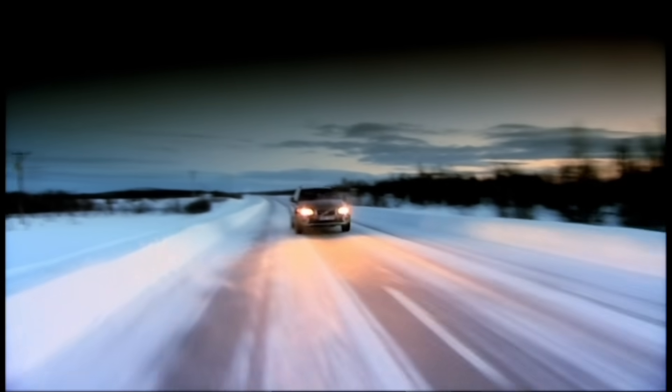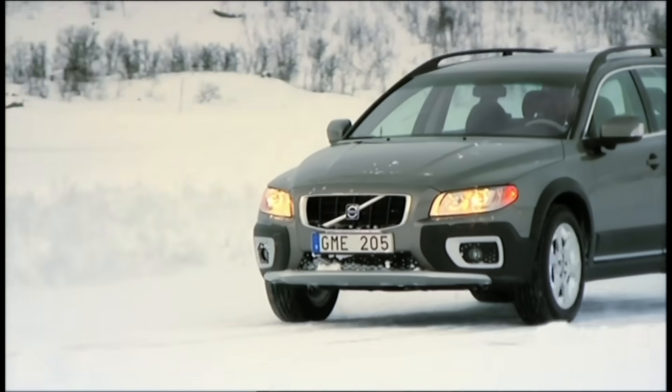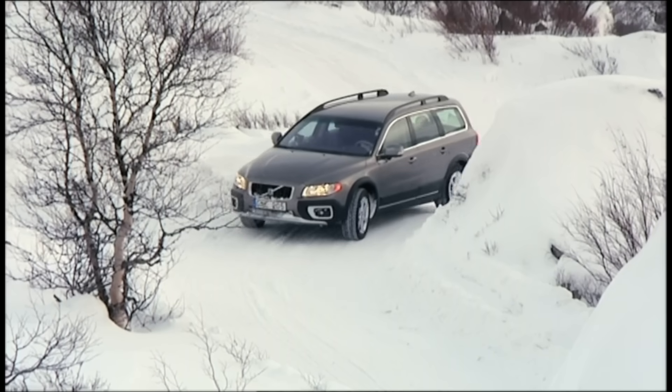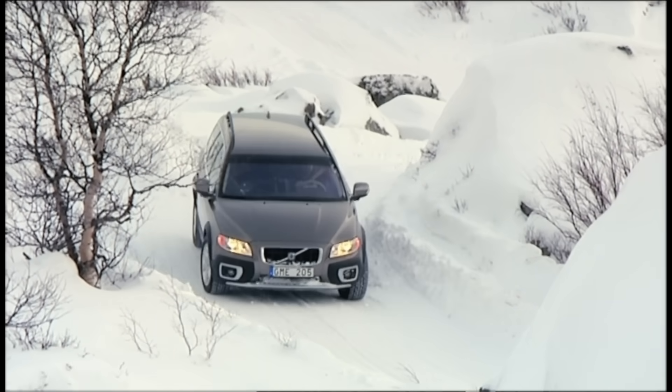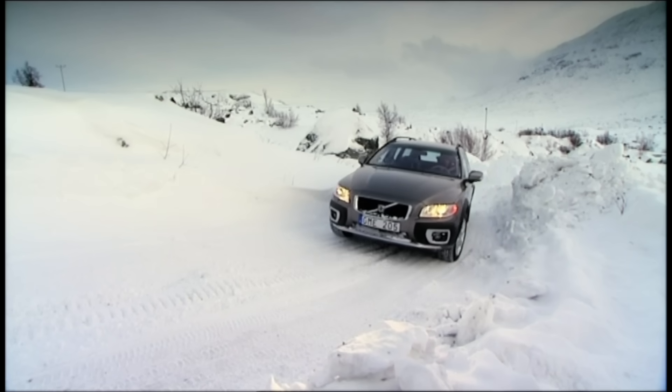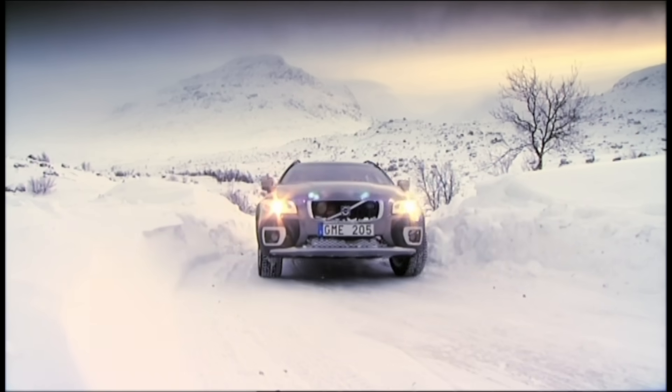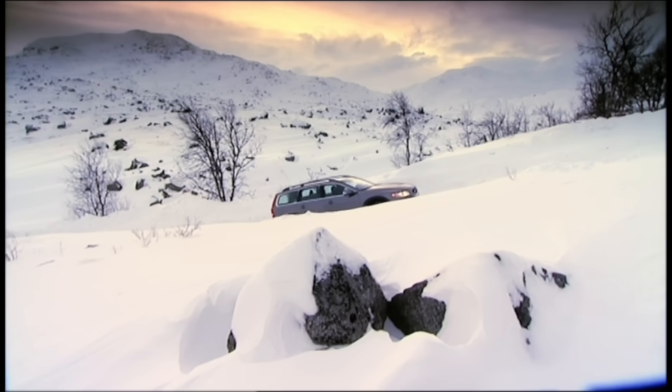One of the big questions is, if this thing's such a crossover, has it actually got the 4x4 capability that most people are going to use? Well, we have some fairly extreme off-roading here. The car's got what's called a Haldex 4x4 system, which means the backs only push when the fronts start to spin. So essentially, most of the time on a normal dry road, it's a front-wheel drive car, which is good for fuel economy. But I still doubted it could deal with a one-in-three icy gradient offering virtually no grip.